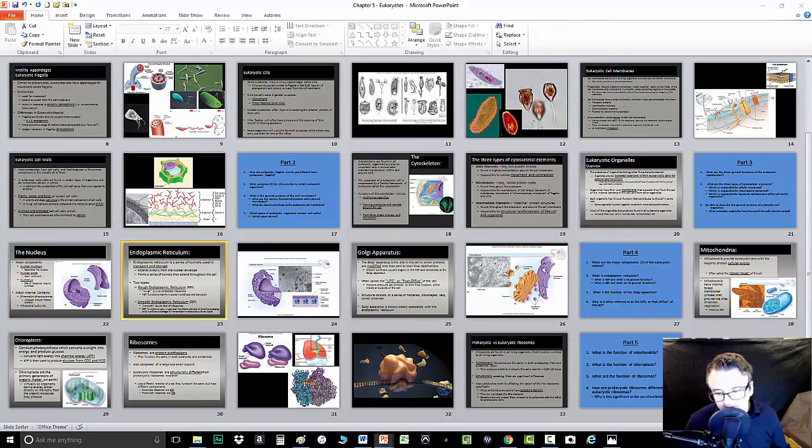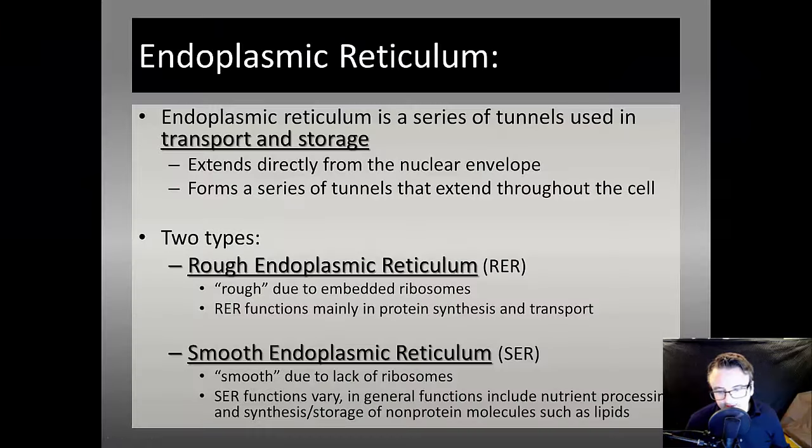And the endoplasmic reticulum is a more advanced way of routing things in and out of the nucleus. So if you think of the nucleus as kind of the brain of the cell, the endoplasmic reticulum is essentially the direct passageway in and out of the brain, and things can be sent directly from the brain to the rest of the cell through the endoplasmic reticulum, and then other things can enter the cell through the endoplasmic reticulum.